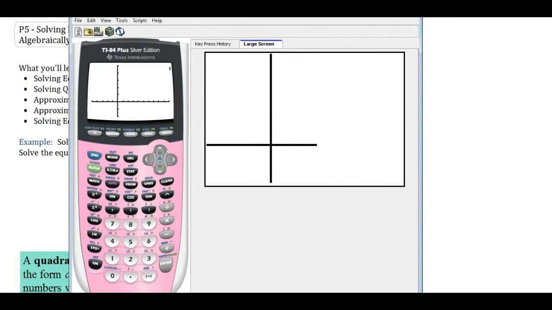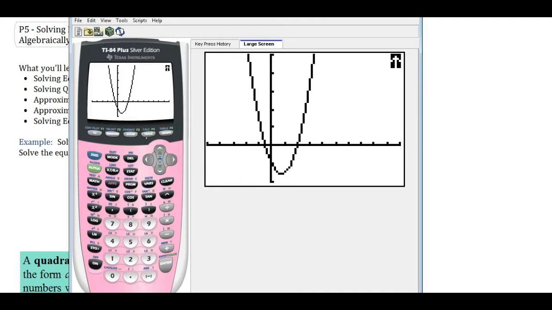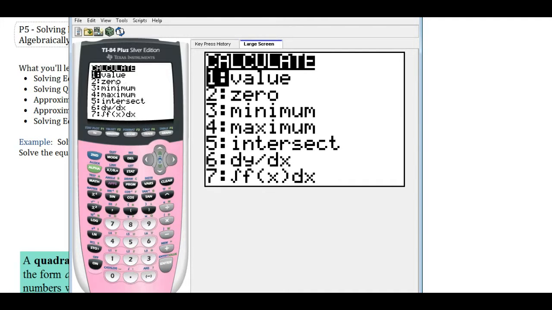So then I can hit graph, and you can zoom. Look at my window's a little messed up. You can zoom around. Maybe you can read it right off the graph. Looks like negative a half and 2. That's awesome. I can do a function here. If I click on the calculator, all I have to do is look for the calculate feature. So right there, second calc. I can find the zeros.